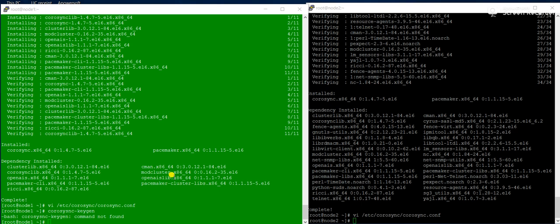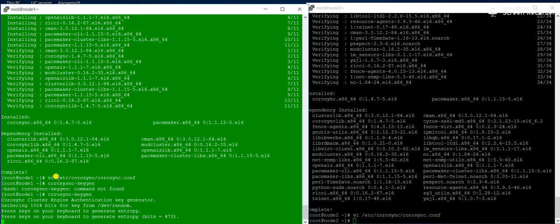This command did not work, so there is a typo. It is corosync-keygen. So it will generate the auth key. It will take time to generate the key. Then we will copy that key to node 2.